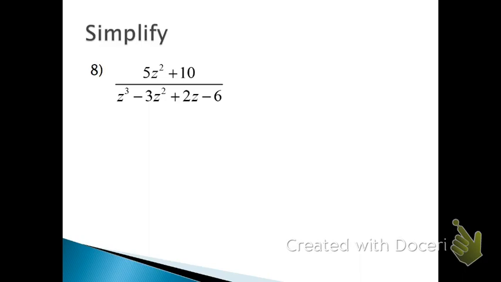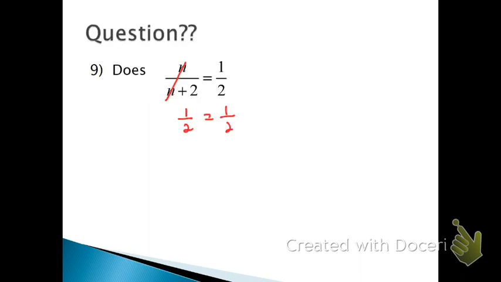Okay. Hey, somebody, give her a filter. You got to go through. Is that true? No. We just talked about this. You can't do that, can you? I didn't ask to find a value of n that makes this expression equal to 1/2. I understand 2 would make it equal 1/2, right? Yeah. I'm asking, does this equal this? And the answer is no. I'm trying to emphasize again, don't be a ding dong and do that. Okay? All right.